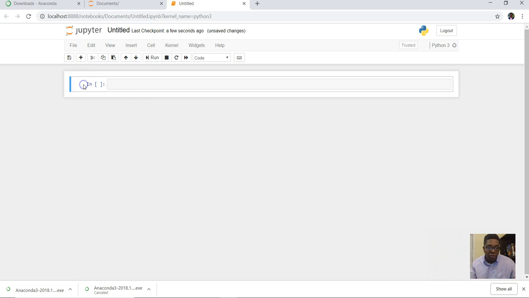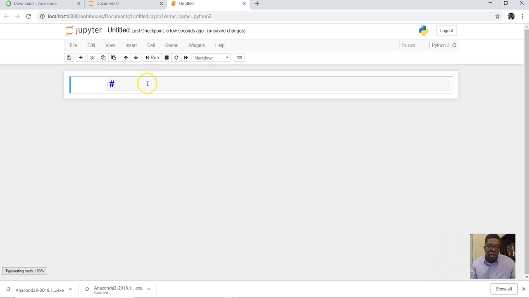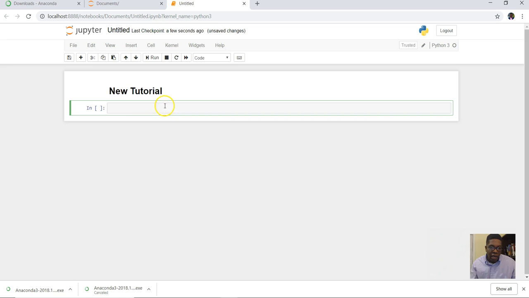What's cool about the notebook is that you can add headings and text. For example, let's just say new tutorial. Then you run that, create that field there. Then you can do coding the same way that you would do it in an editor.